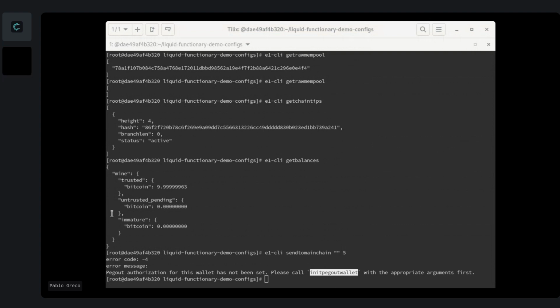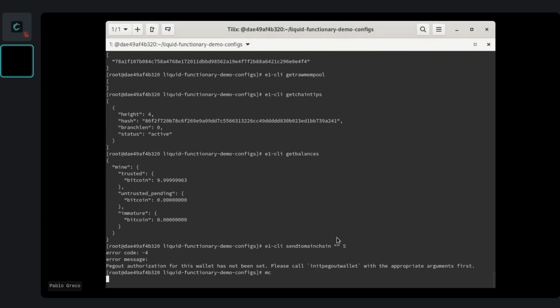So basically, make sure that there are no reorgs. Okay. Any other question? Just those two so far. Okay, good.